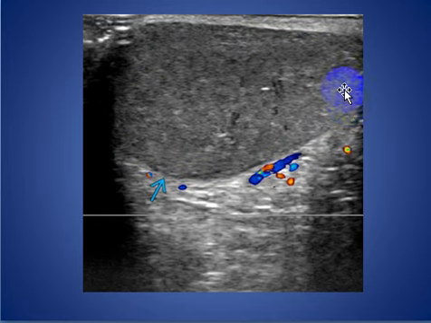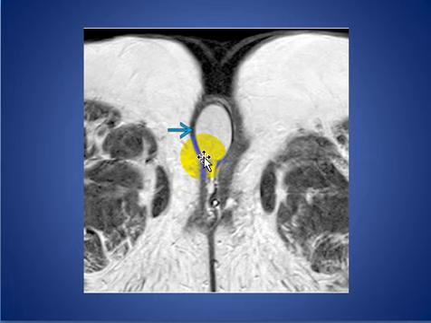As we see here on ultrasound, the epidermal inclusion cyst on transvaginal ultrasound shows a right labia majora lesion. It is hypoechoic with posterior acoustic enhancement. There is no blood flow within the mass, confirming it is cystic in nature, and it is not solid. Here is an epidermal inclusion cyst on axial T2 weighted MRI of the same patient. A well-defined lesion is noted on the right side of the labia majora. The lesion demonstrates high signal intensity in T2 weighted images.